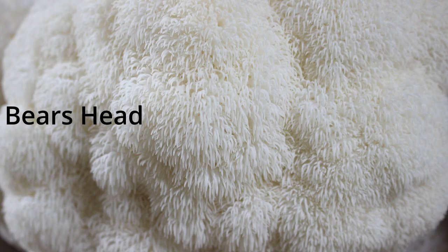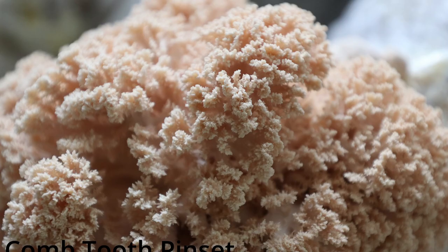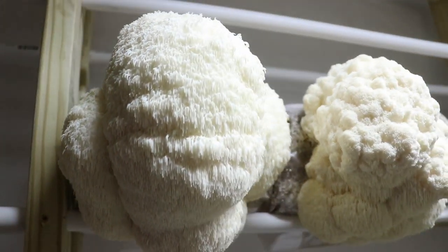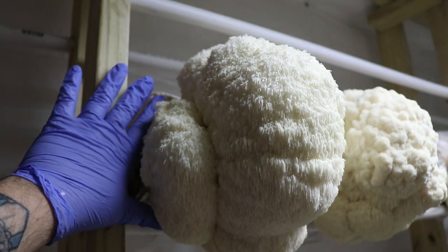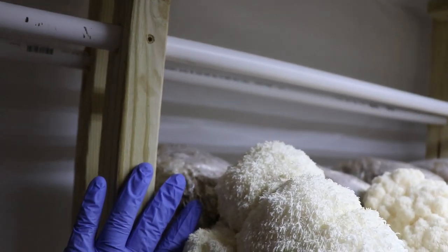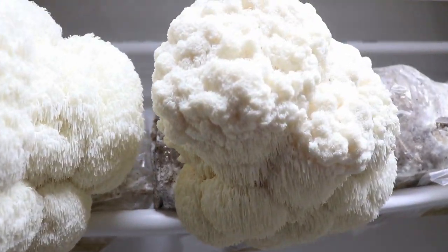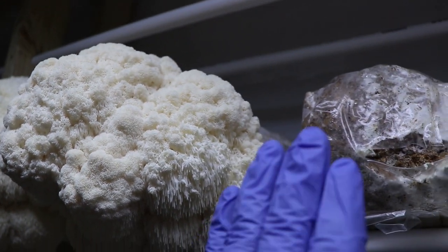We're not going to get into the medicinal side of things about Hericium today — I just wanted to go over the very basics. The science behind that is a messy hellhole I'm not approaching. I'm not really interested in medicinal stuff anyway; I like Hericiums just fine on their own for the taste and the flavor and the smell. I'll say there is a lot of bad science, so be very careful in your claims about Hericiums. In particular with lion's mane there's a lot of bunk science out there, though there is some good science in different areas.